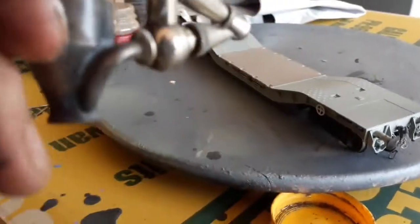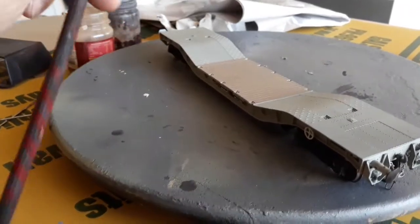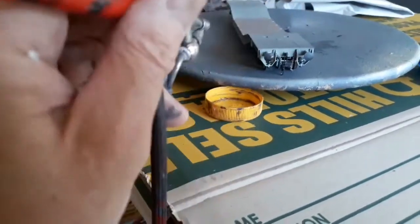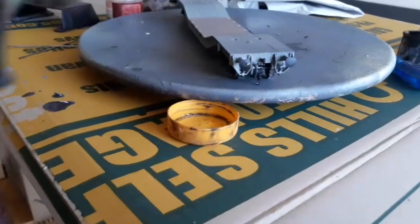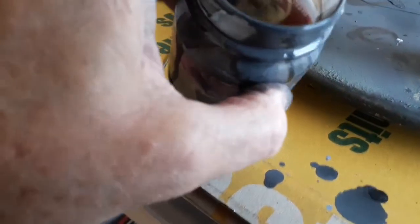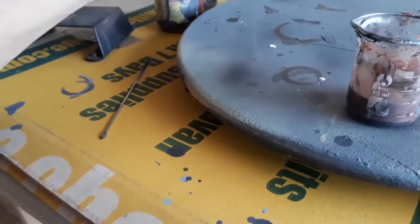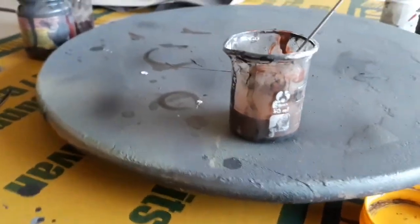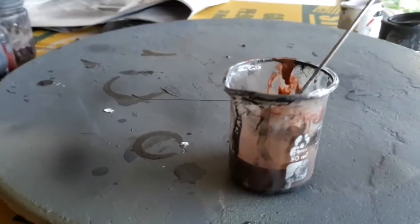I might put a bit of rust on here too. I've done all the wagons, the tops. So what I've done now, I've mixed up some Humbrol Number 70 Brick Red. I poured all the paint back in there, then poured that back in. It went fairly dark, but it was a bit thick. So what I did is I put in some new turps so it didn't darken the colour. We'll see how it goes with this one.